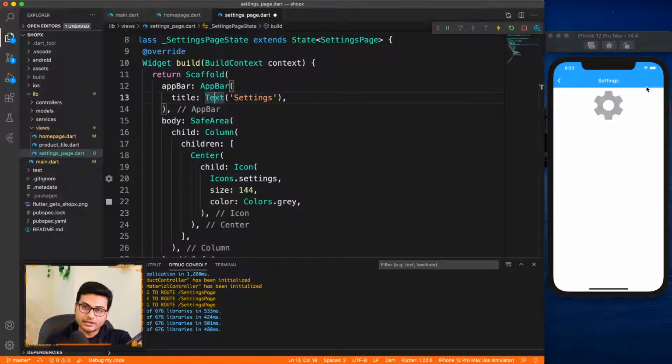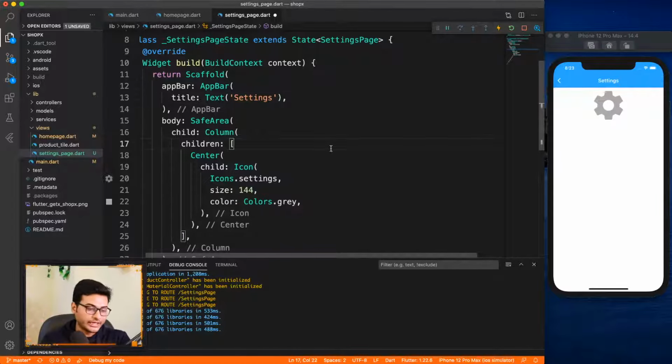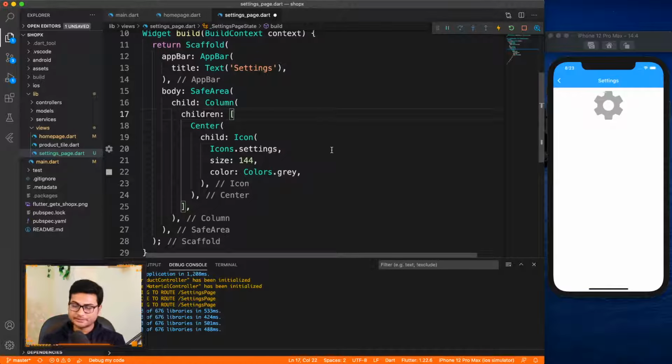So what should be the dark color, what should be the light color, it automatically knows unless you have specified it explicitly. So once you specify yourself, the theme is not going to work on that particular widget. So if you set this particular text color to black, it's not going to change for you. But if you let the theme decide what color it's going to be, it will work and it will change across the application, right? So I hope that makes sense.